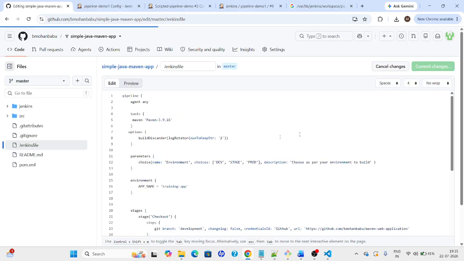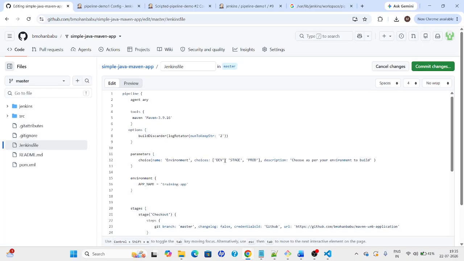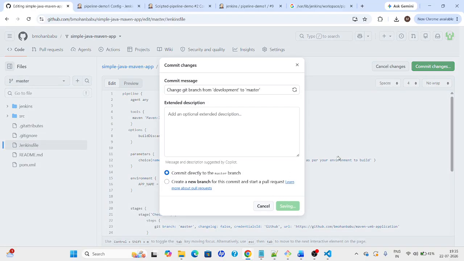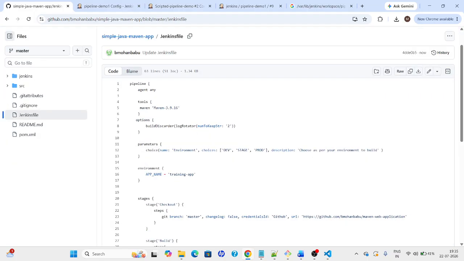Yeah. Development, master. And in here it's as well, Mohan. In parameters choice we have, no, this one. Yeah. So this one, dev, stage, production, that is a choice. Whatever level it will go, after that it will come as for the deployment. So we are going to choose only environment here. That doesn't matter here.